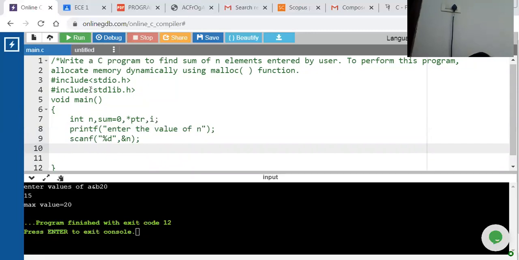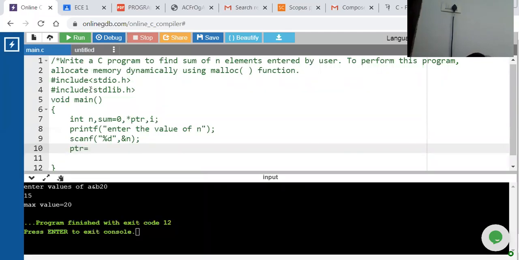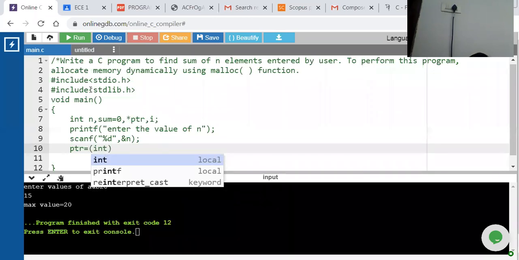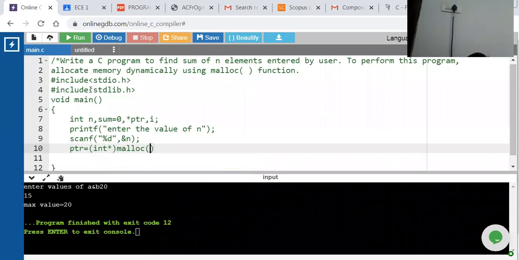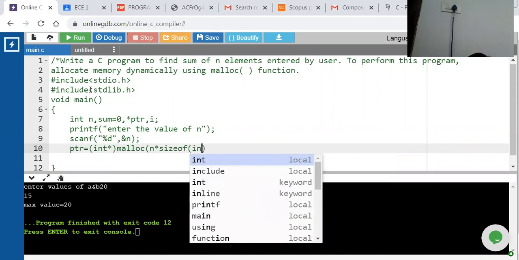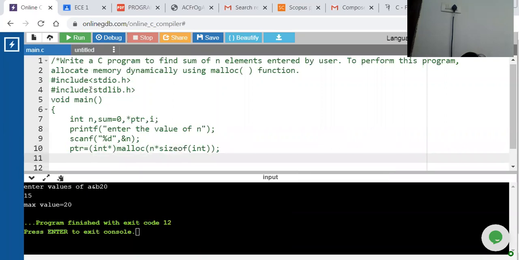Here they are asking us to allocate memory space by using malloc. So assigning the memory space for ptr. So that is ptr is equal to, ptr is which type? Integer type. So I have to write int star, and I'm using a function called malloc, and only one argument is there, that is n into size of int.